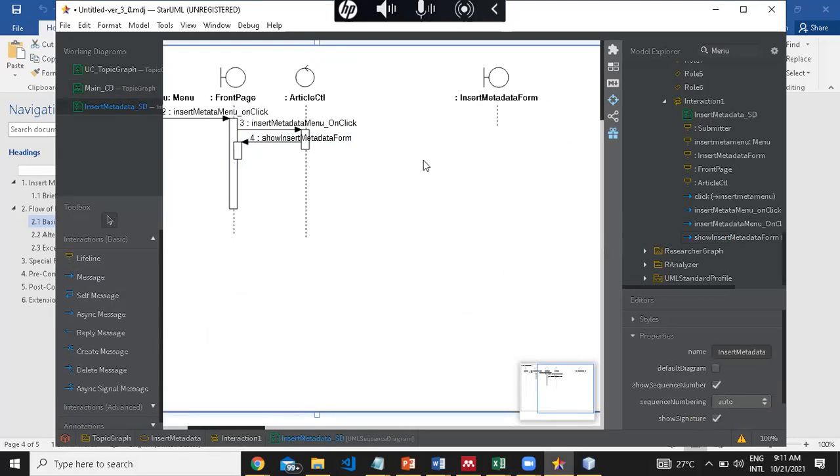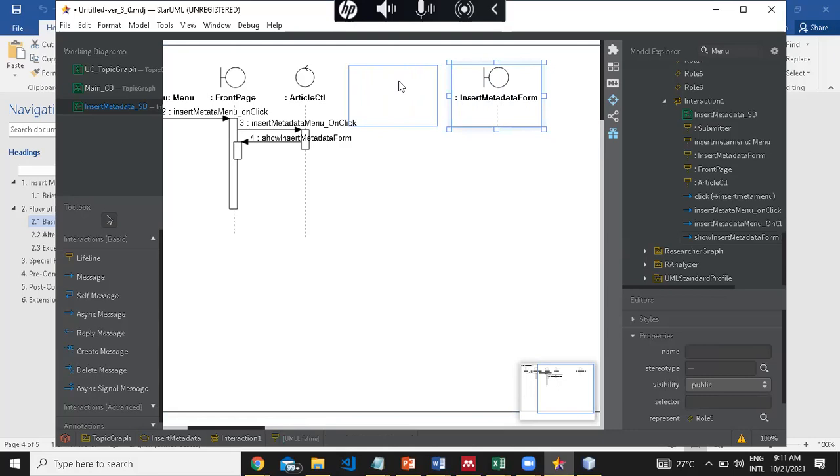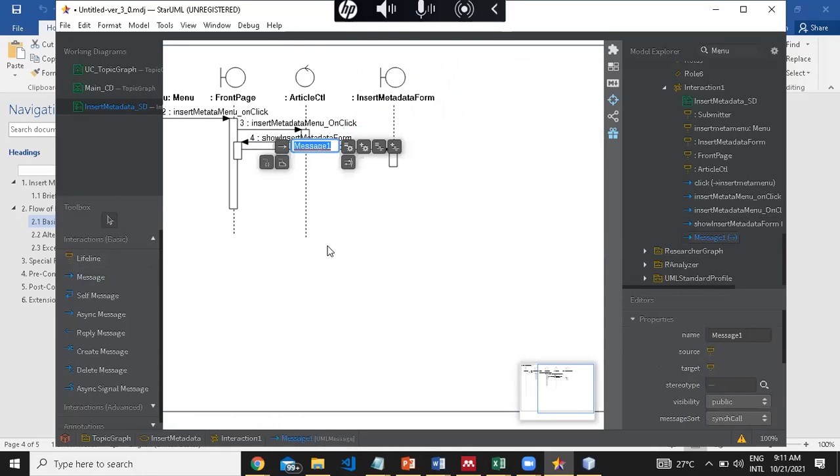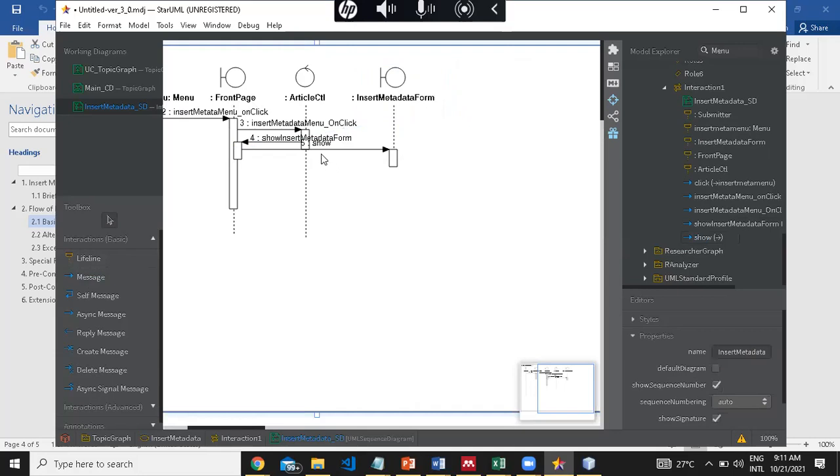And then the front page forwards the message to insert metadata form show. And then it is finished. Yeah.